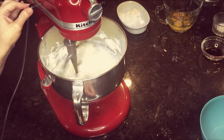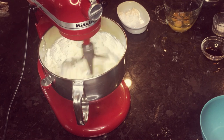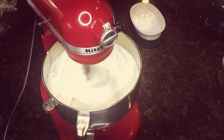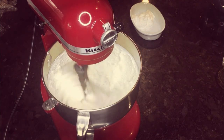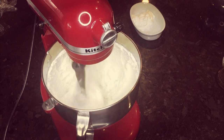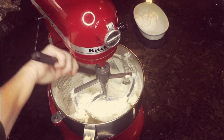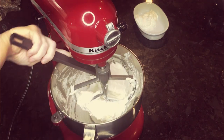Start out low and then gradually bring that speed up to medium to medium-high. Once you've let it beat for a couple of minutes at medium to medium-high, you're going to drop your mixing bowl down and take a rubber spatula — a semi-flexible one — so that you can get in underneath that beater on the very bottom of your mixing bowl. You want to make sure you scrape down all the sides and the blade underneath, every bit that you can get, before turning that mixer back on again.